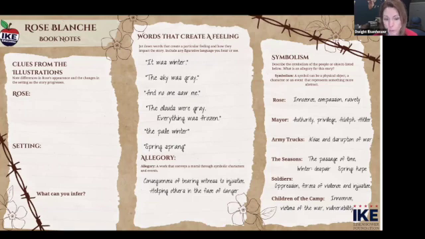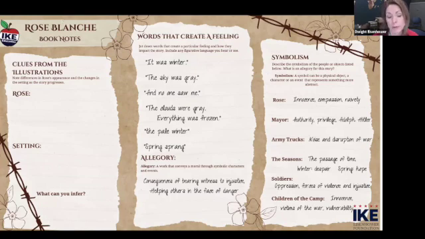So the consequences of bearing witness to injustice. Some people who help those who are experiencing injustice often experience injustice themselves, as Rose did. She didn't deserve to die at the end. Also, the topic of helping others in the face of danger. Even though you are in danger, helping those who need help.